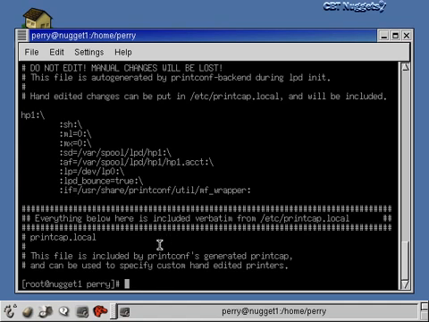But if there was stuff in there, it would just be included in here verbatim, and this stuff is automatically generated when LPD is initialized. Okay, so you shouldn't edit this stuff by hand. Go to the printcap.local file to edit by hand. But you can see some of the information here that we entered. Okay, HP1 was the name of the queue that we made.